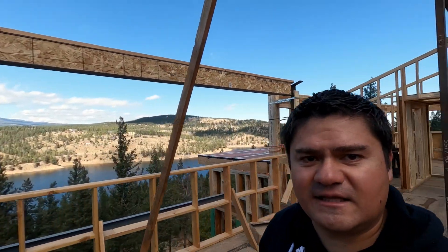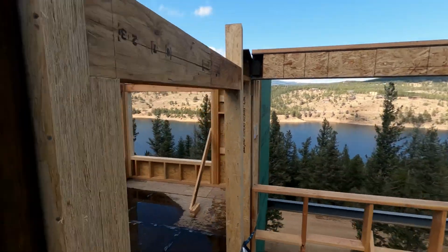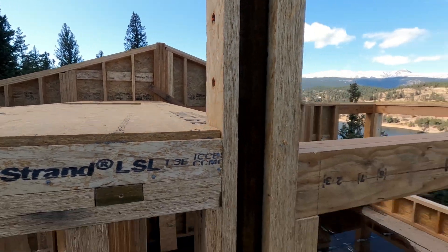What I just showed you is the attic for the main house, and that attic is going to contain ERVs, HRVs, radon fans, and electricity exclusive to the main house. Over here behind me we have the attic for what we call the tiny house. This attic is going to have independent electricity, independent ERVs, HRVs, and radon — and this makes our life way easier when it comes to electrical and plumbing.